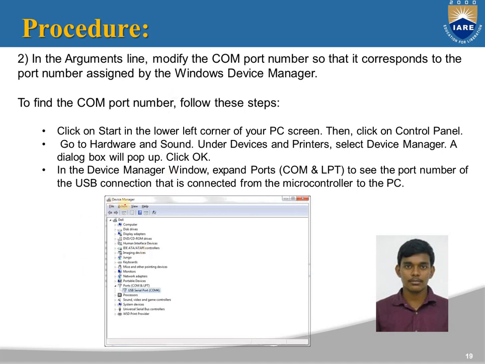You can see in the device manager on the computer you will get all these options. When it comes to the ports, you will get this USB serial port COM4. This is the port where I connected the microcontroller. So this is the most important. When we are going for a trip, we check whether there is petrol or fuel in the vehicle or not. In the similar way, we have to check whether the microcontroller is connected to our PC or not.